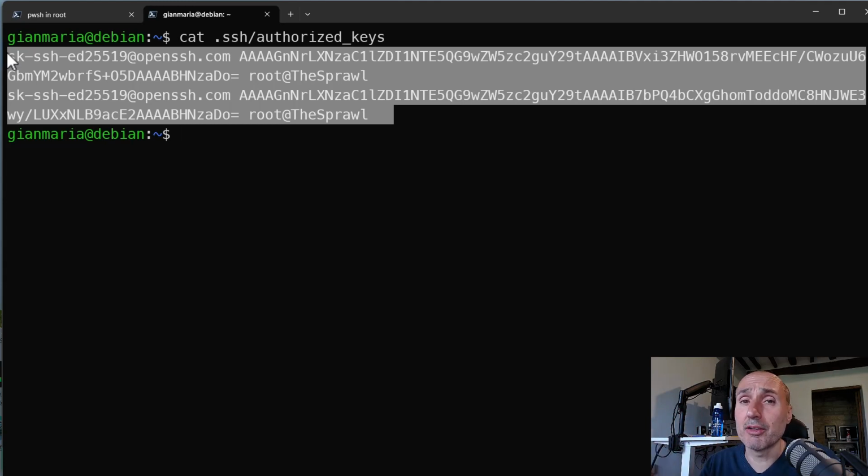So it's standard to generate an SSH key-protected file for the first key and another one for the second key, and so you have two distinct public keys, one for each of your keys. It is important that you copy both of them to your remote machine, so that if you lose one key, you can use the other key for logging in. So it is normal to have multiple keys in your authorized keys file on the remote server.